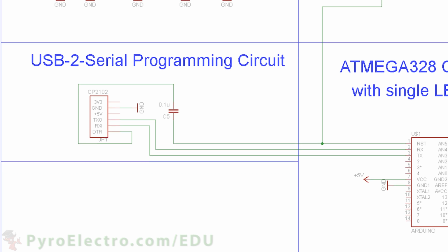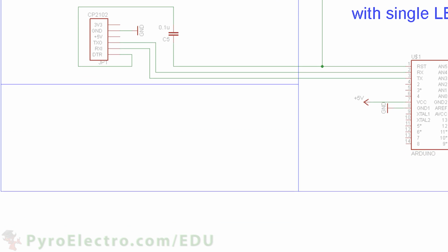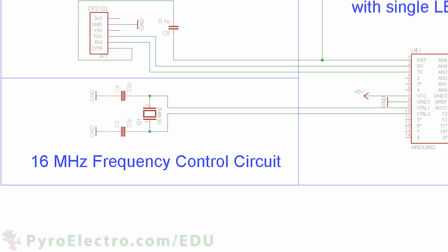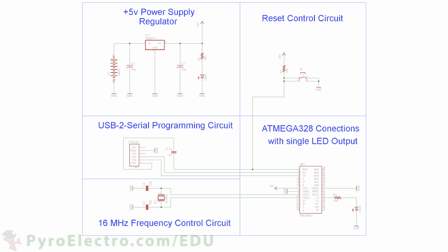The final part of this schematic is the frequency control. For this, we'll use a 16 MHz crystal that connects to the X1 and X2 pins. Each side of the crystal also has a 22 picofarad capacitor connecting to ground. And that's it. Our schematic is complete and the circuit is ready to be built.